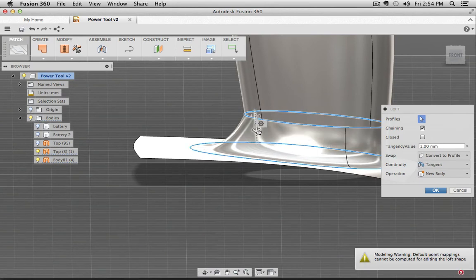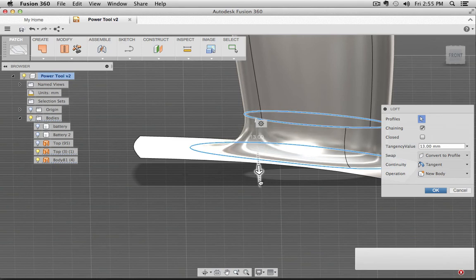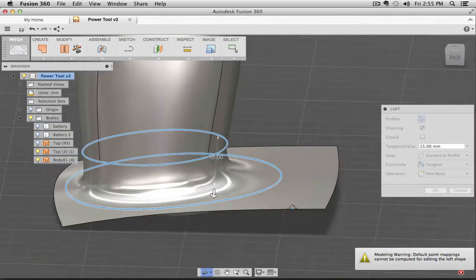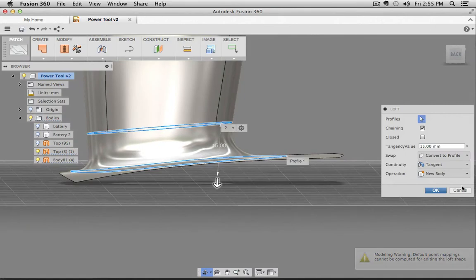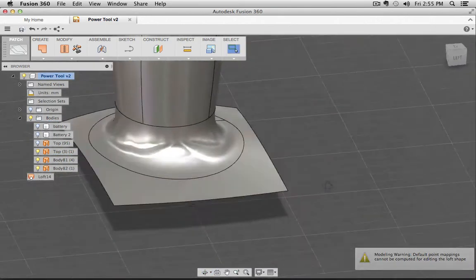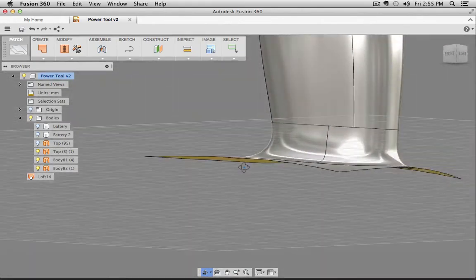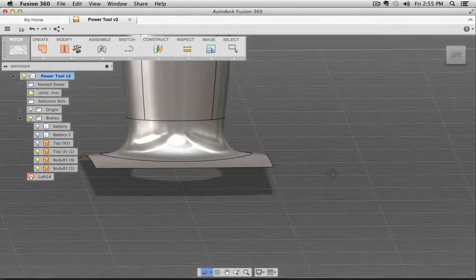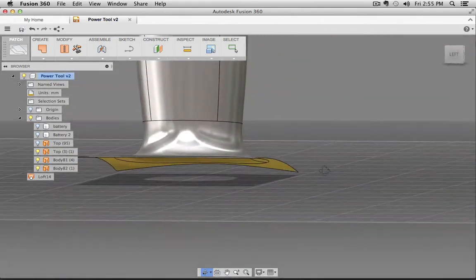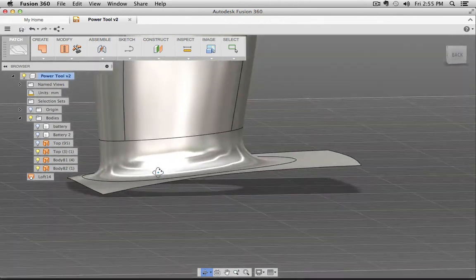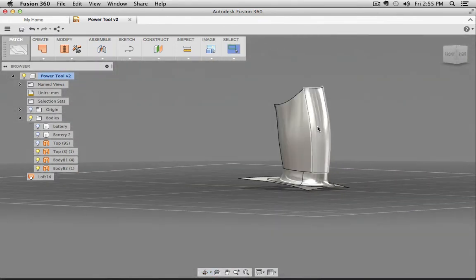Same here. And let's click OK. So you see, this way I was able to create a custom blend which feels a little bit more adequate to the shape of the handle.